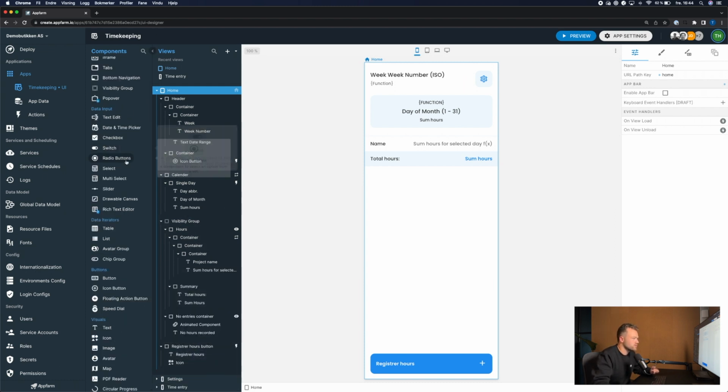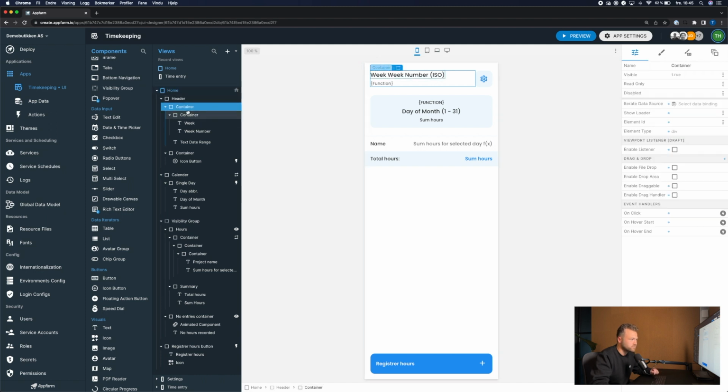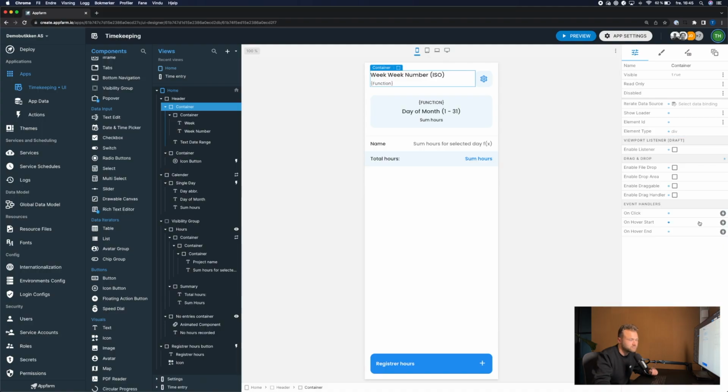These components are combined into this tree, and for each component that you put into your component tree, you can tweak it. So if we, for instance, choose this container here, you see that the properties on this side changed a bit. And here you can tweak it to define how this component should work.